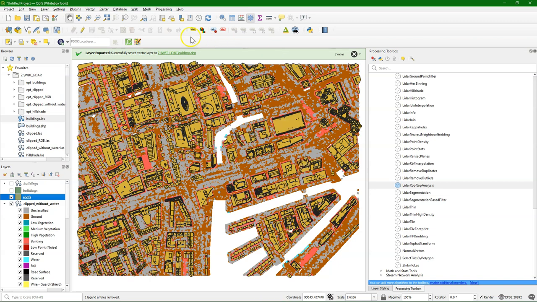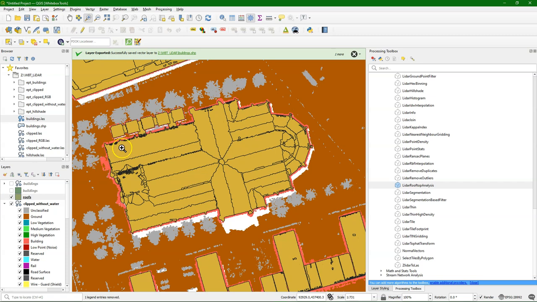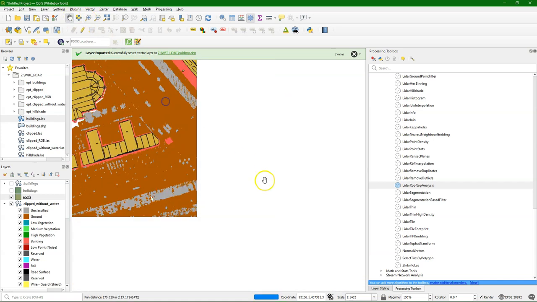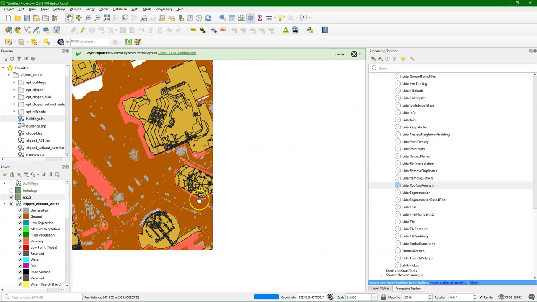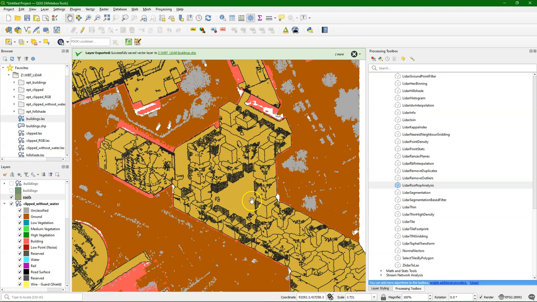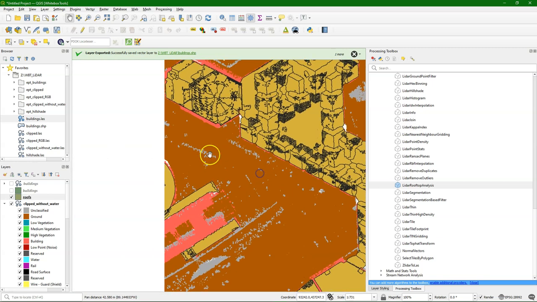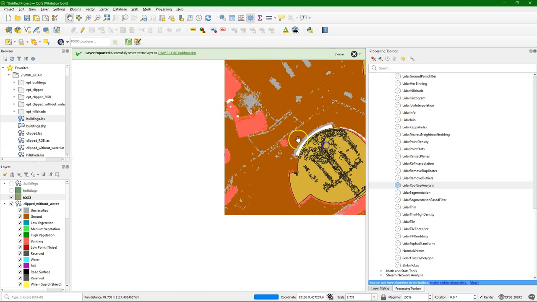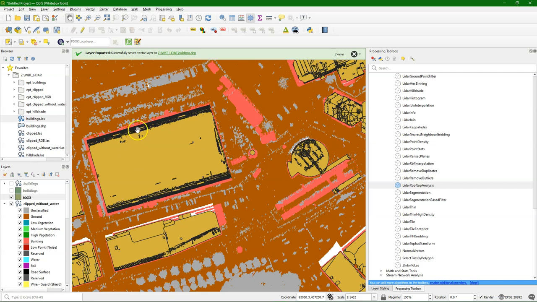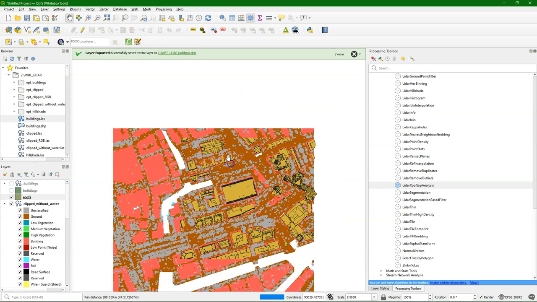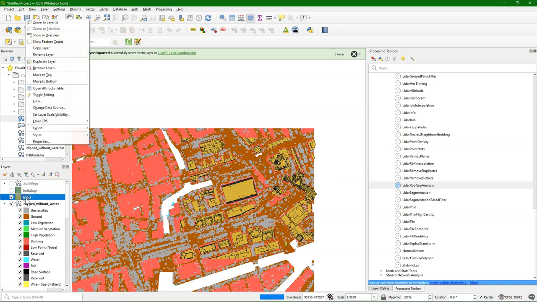And here it is. It has classified all the segments of roofs in the building footprint. And here we have the church, the Lauenskerk, and we see here that every roof segment is nicely segmented. The same for the library and the cube buildings, although there is some noise there. Maybe that can be reduced by changing some of the settings, but it gives quite good results, especially for the church. That looks really amazing.